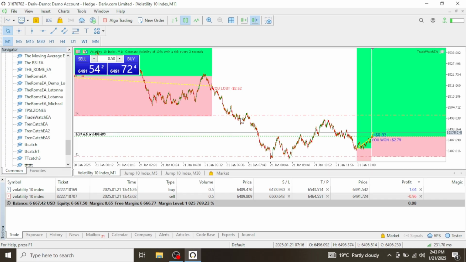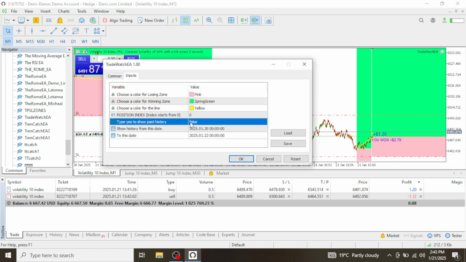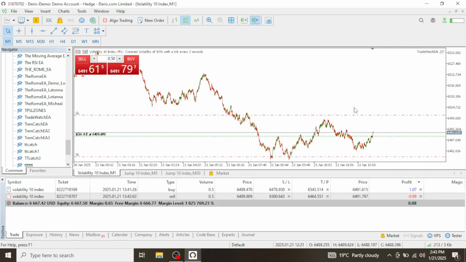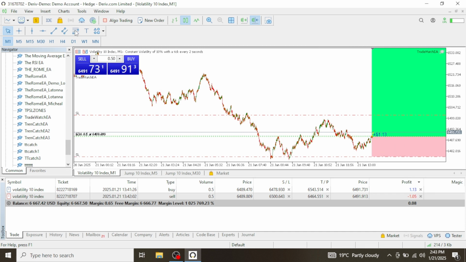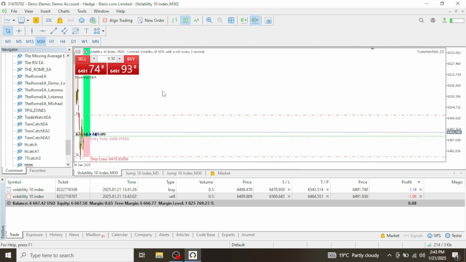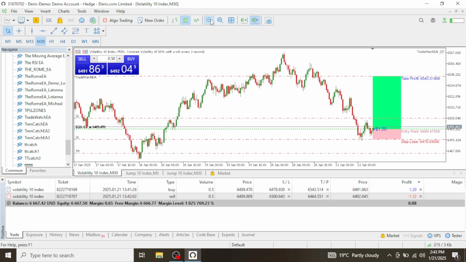Remember, this bot does not take trades. You only use it to backtest all the trades you've taken. If you want to check the current trade that you are in, you want to check how much you are currently making, it gives you live feedback of the trade. So let me return this back to first. You can see that the current trade that I'm monitoring is making me $1.32 profit, and it will keep showing until you lose the trade.